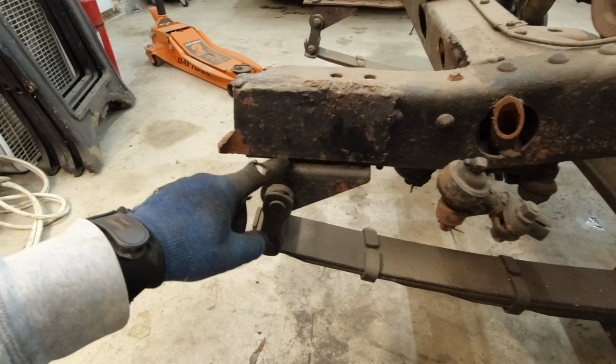And then the plates that go on here, I don't have one for the bottom, unfortunately, which this frame might not have actually had one. I don't know. I do have these two top ones though. They're a little bent up. I took them off one of the other ones, but those will go up there at the very least. But the bottom ones, I don't really know. I might just not use them because the bumper can attach to the top one here. And we may just either make our own bracket or just not have a bottom one. So that's probably what's going to end up happening there.